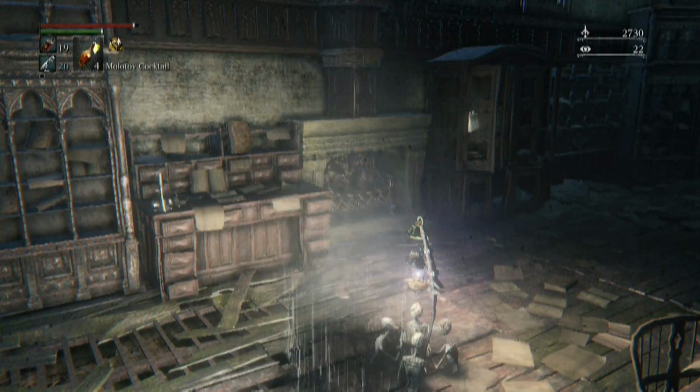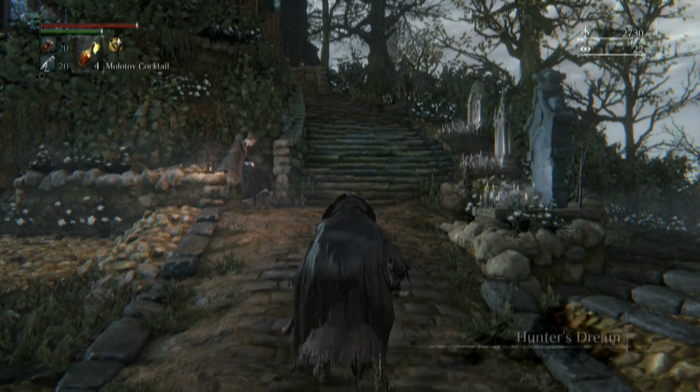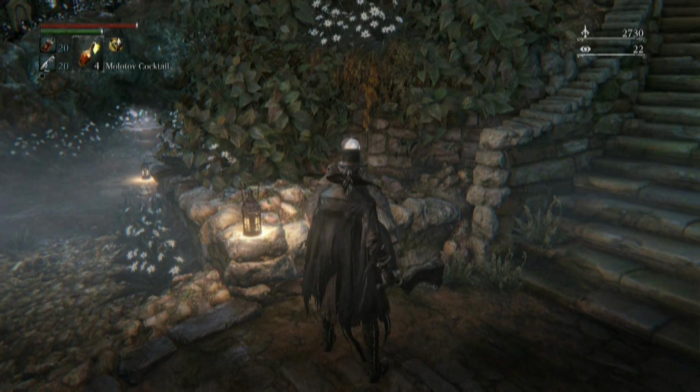So basically, the old hunter bone is one of the quote-unquote spell items. Oh, I missed something there. That's the doll's little gem, isn't it? I'll go back for it, because I don't know if the dialogue for the doll activates if you don't have it.